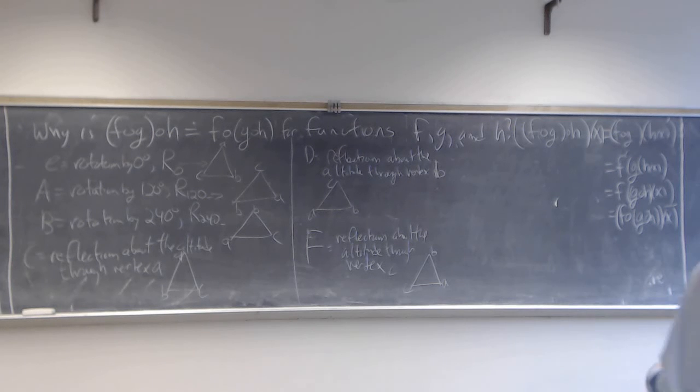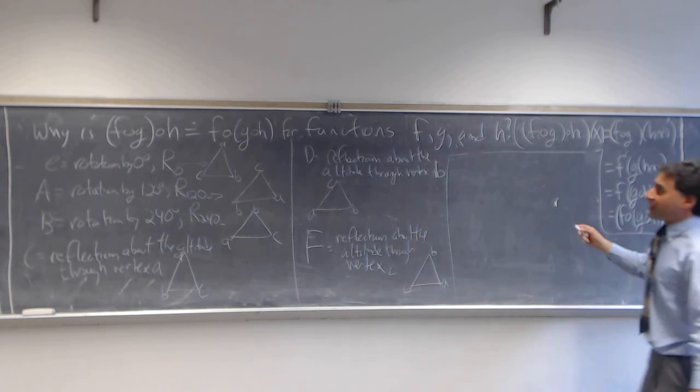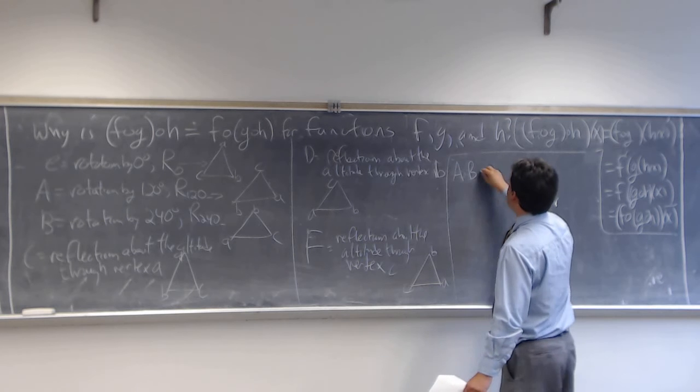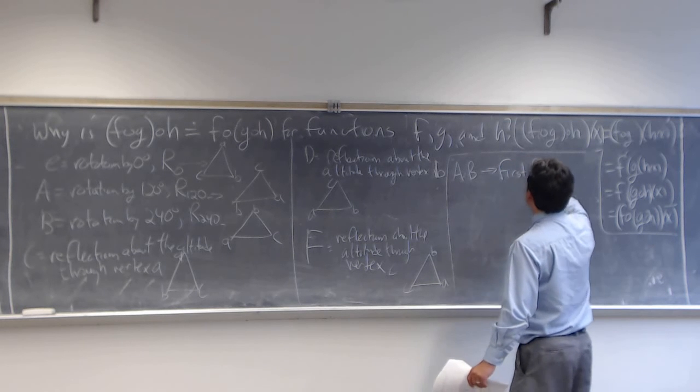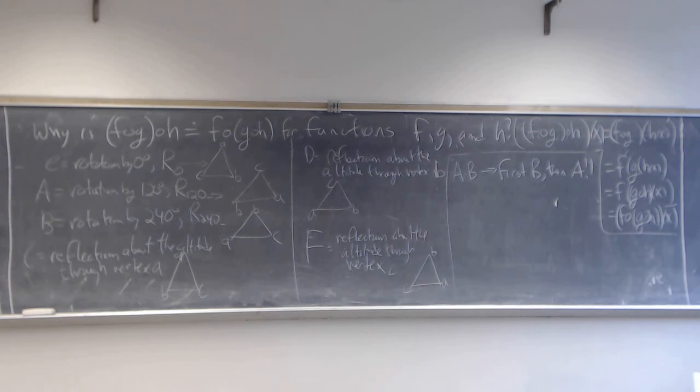And the key with function composition, the way we'll define it, if we say A times B means, this is very important, first B, then A. And again, we borrow that from function composition. We think A times B, if those are transformations, those are special types of function, that's really A composed with B, A circle B, and the way you define A circle B of x would be A evaluated at B of x, so actually x goes into B first. So we do it that way. First B, then A.